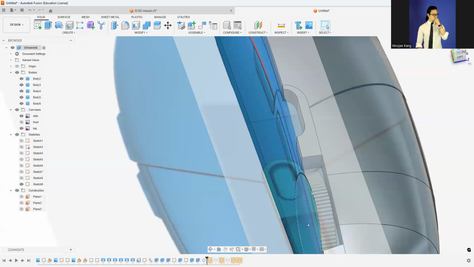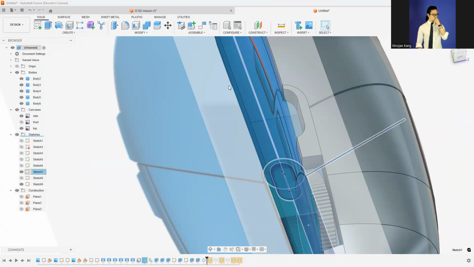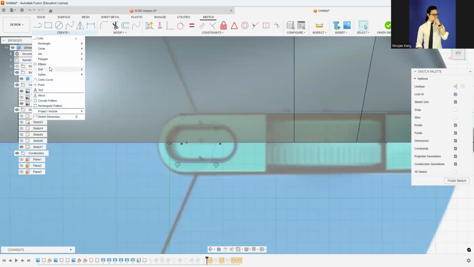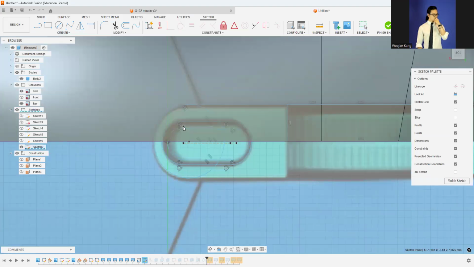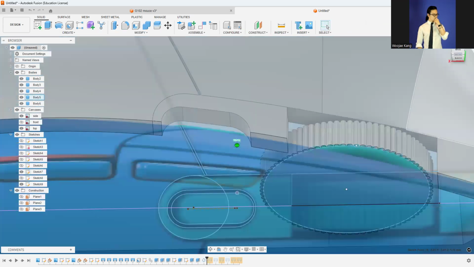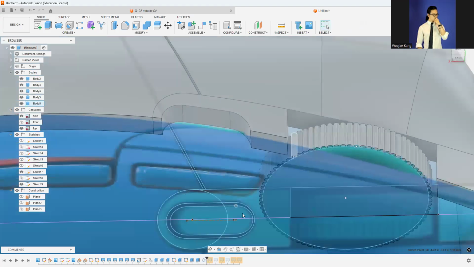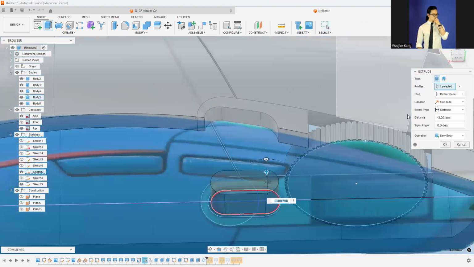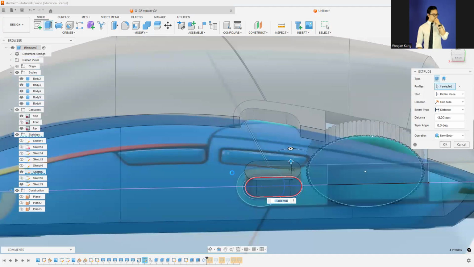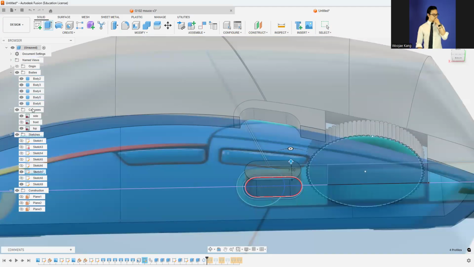And lastly, let's go back to the top sketches. I'll recreate another slot for a smaller internal part and use the extrude tool. Normally the buttons are just solid, so I'll just create one fast.